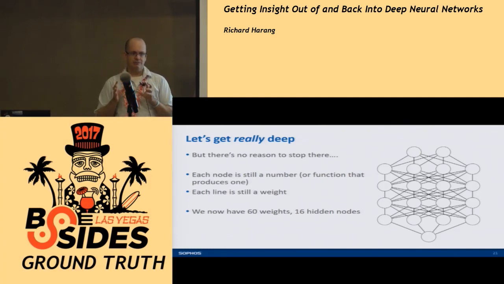Again, nothing in principle is all that different here, right? We've still got 2 inputs. Each of these nodes is still a single number. Each of these lines is still a weight that we're going to be multiplying the node value by. And we train it exactly the same way, right? We can get the ways in which we have to tweak all of those weights that go on all of those lines exactly the same as we get from the very simple linear case where it was just 2 inputs and 1 output. In the bad old days, this used to involve an army of graduate students doing very large amounts of very messy calculus and hating their advisors. Today, we've got ways of letting the computer do it all for you, right? Automatic differentiation.